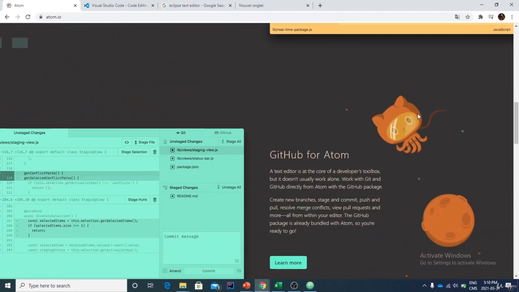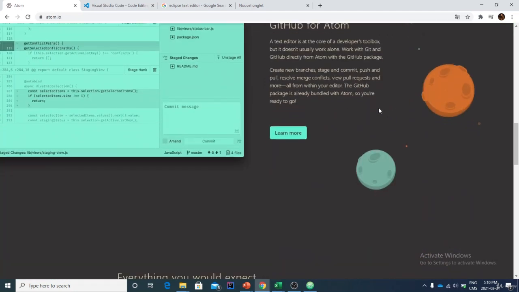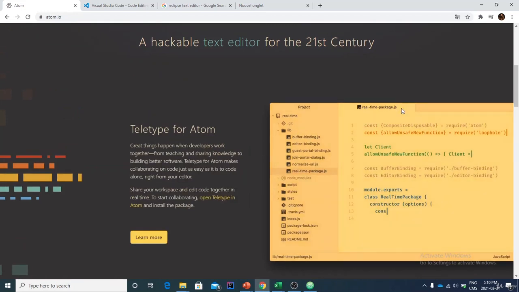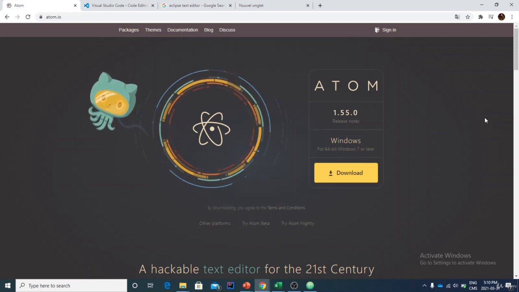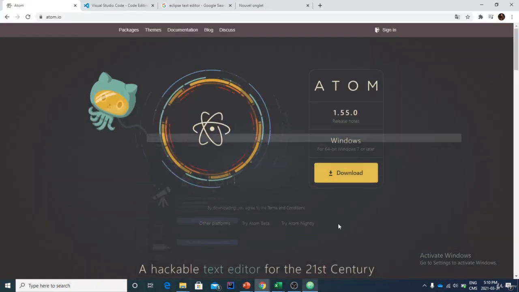What's cool about Atom is that it's open source and a free text editor, and it's really simple to understand. To download it, you just click on the download button right here. Everything will be done automatically and you will have access to your Atom screen, like this one right here.